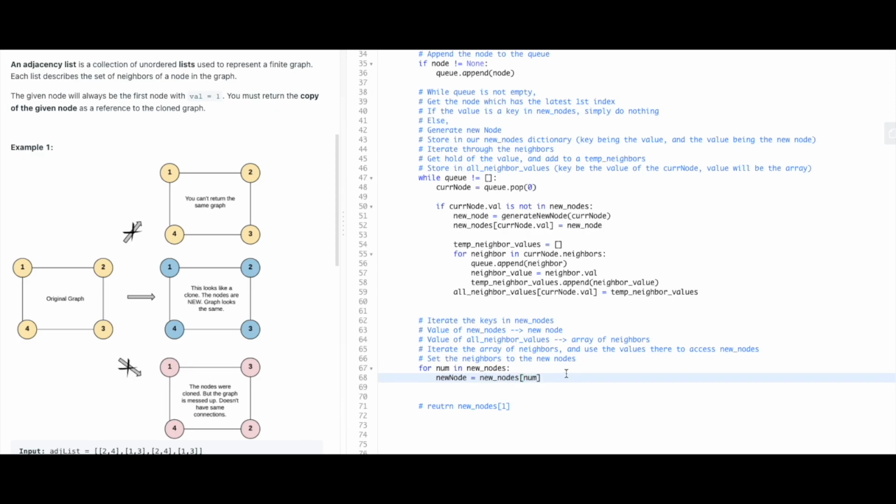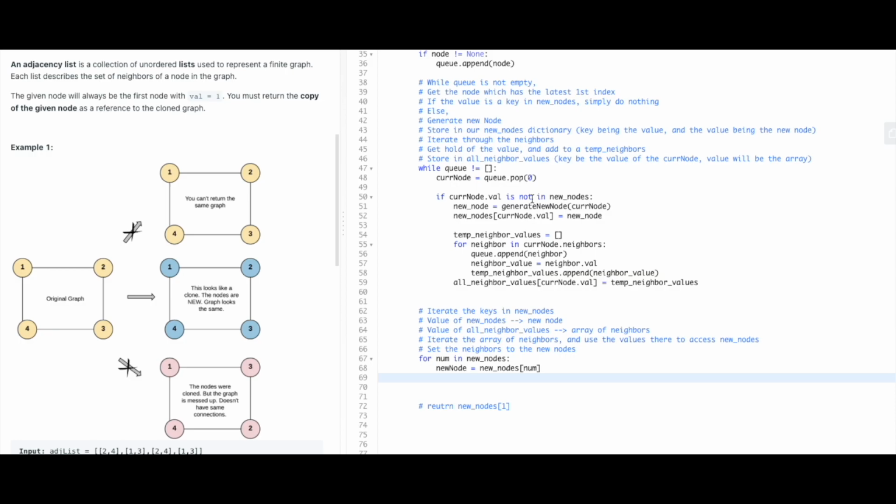So for num in new nodes, which will be the key, then I can access the new node that I have. And then I can access the array of integers using the same key when accessing all neighbor values right here. All neighbor values of num.